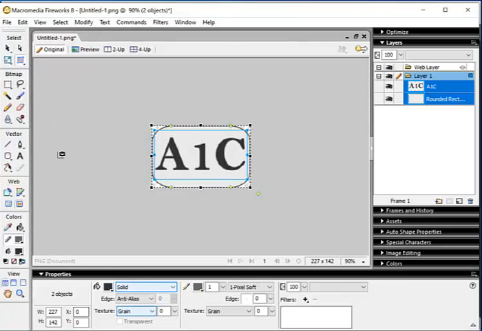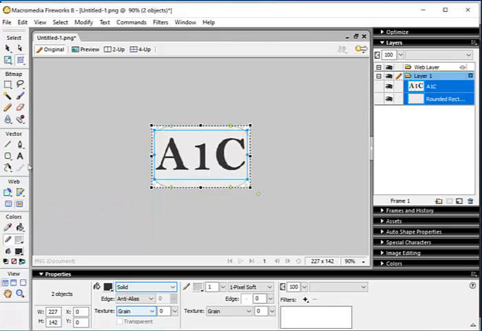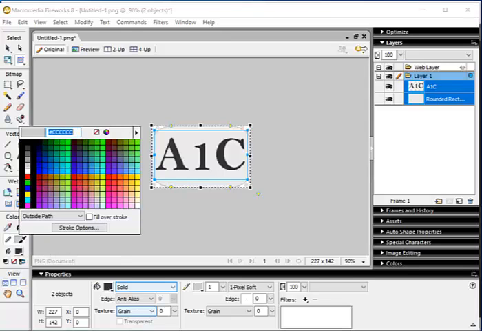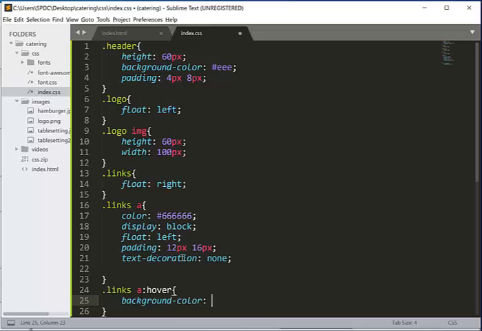Okay, let me see. I'm just gonna pick another color here. Can I pick this one? Okay, let's pick this one. Good. Let's do this.